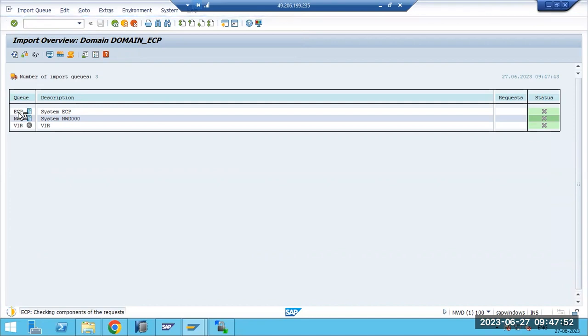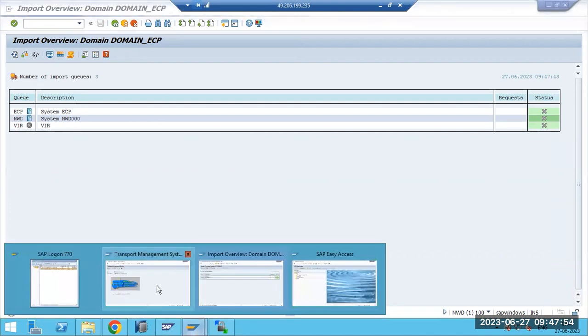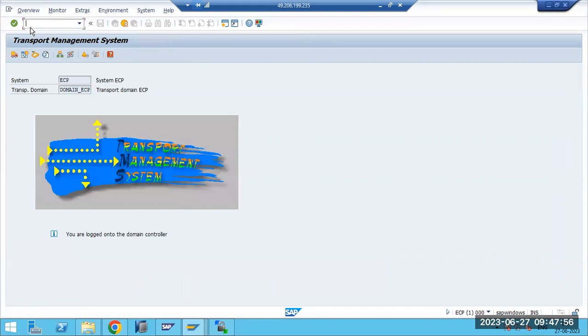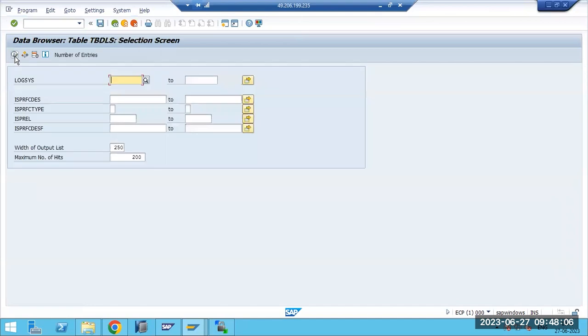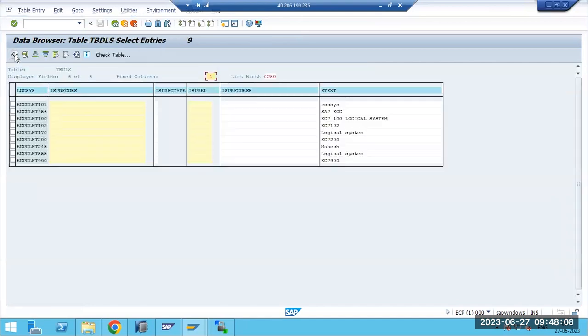Before importing the transport request, in the ECP, this table's entries we are going to get from NWD. See here how many entries are there. Here also we have 9 entries, which follow the naming convention of ECC, ECP.